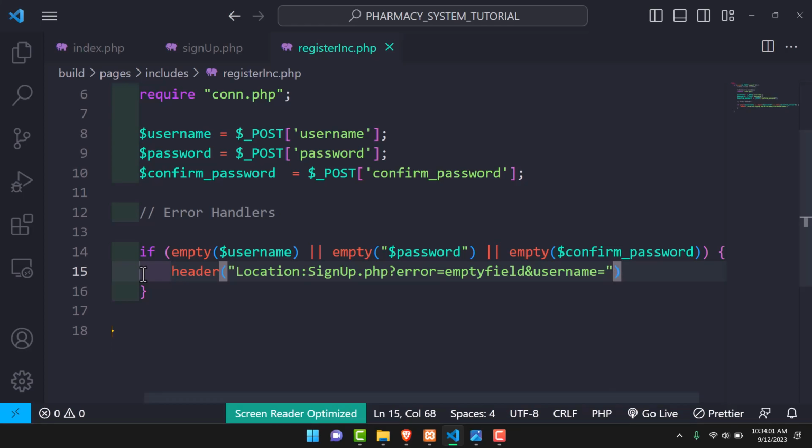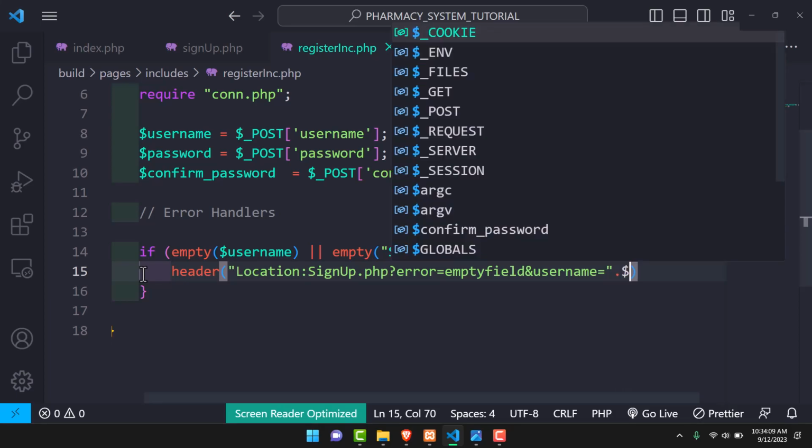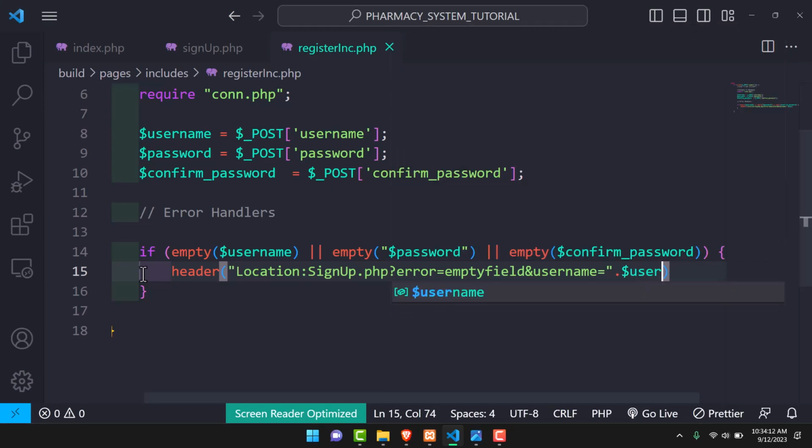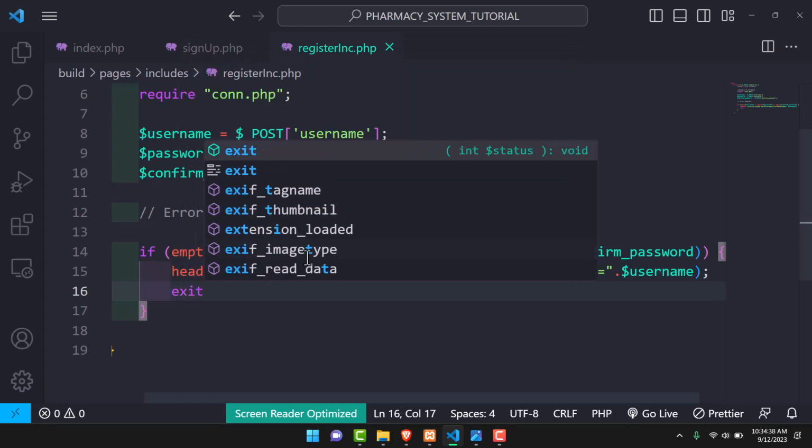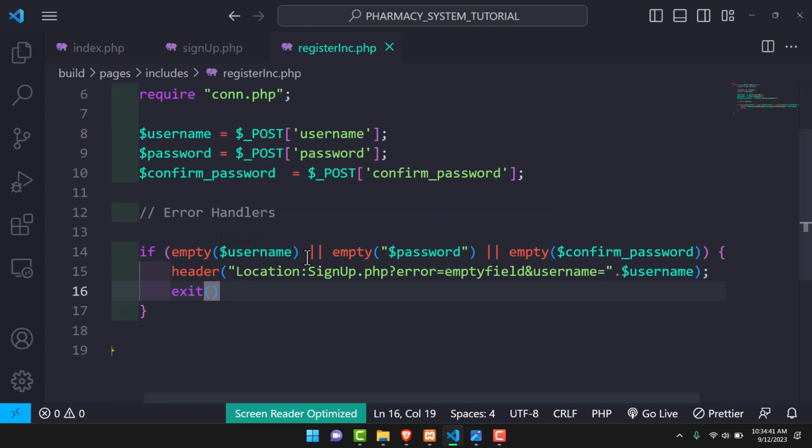So I'm going to concatenate, I don't know how to pronounce that, but like connect them together. And so how I'm going to do that is I'm going to use a period, and then I'm going to have the username. So what this basically is going to do is it's going to echo this error with whatever username that was provided. So if you want it to be like that, but it's not a must. If you don't want it to be like that, you can just provide the error, like tell the person that they have skipped a certain input. Yeah, and then after that, of course, we should not continue with anything else, so we should basically exit.